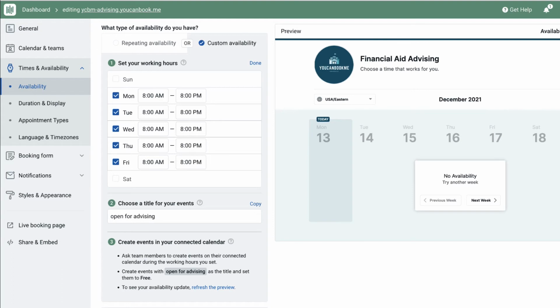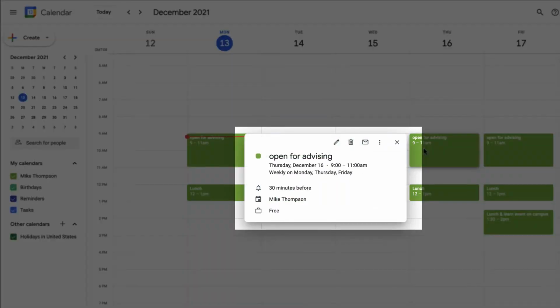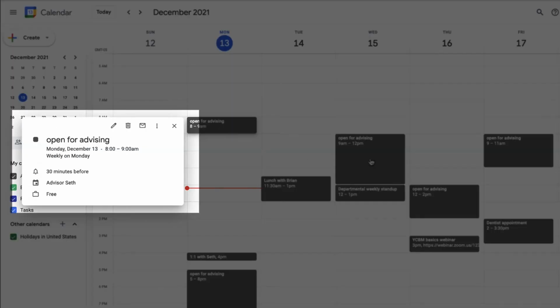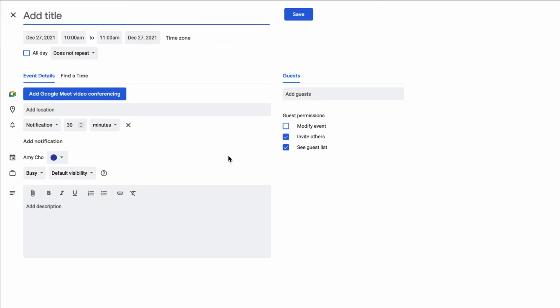If you want your team to have more control over the times offered to students for booking, you can use custom availability. This is more of a calendar-managed availability, where each person on the team indicates the hours they want to receive bookings by adding a key phrase to their calendar. In this demo, the key phrase is "Open for Advising." So each advisor has added blocks to their calendar on the days and times where they want to take meetings with students. Only where these events are found on the calendar will be displayed for booking on the booking page.